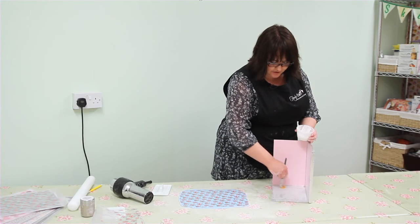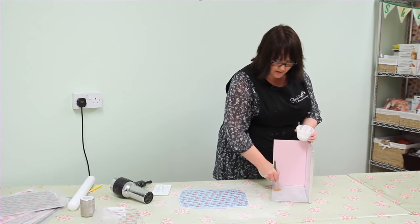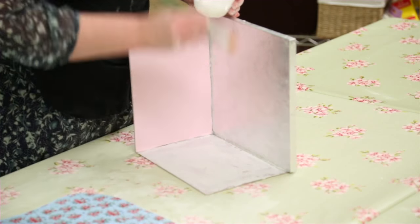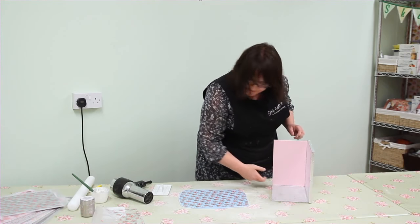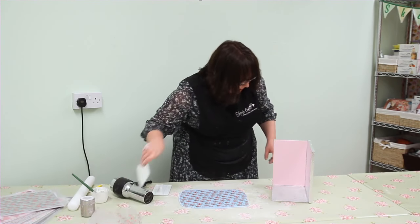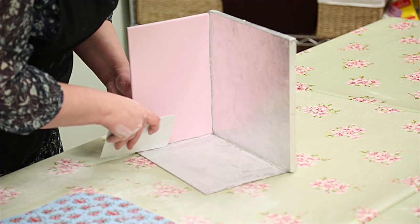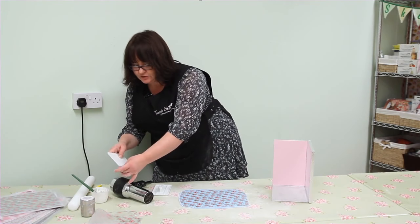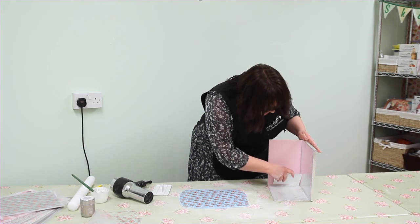Right, so there we go. I'm just finishing this now. So that's ready for me to pop my feature wall onto. Right, there we go. I do need to try and make sure that this piece that's in the corner is as flat as we can, or certainly as straight as we can, because this is going to have the edge of the wallpaper going next to it. So we do want that to be quite nice and tight. It's just worth running the scraper up there just to straighten it up.